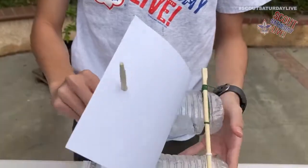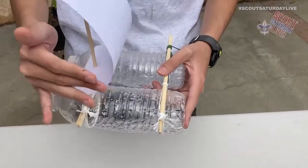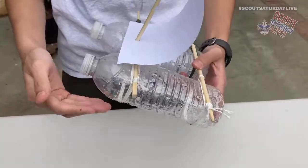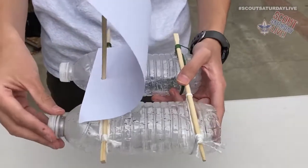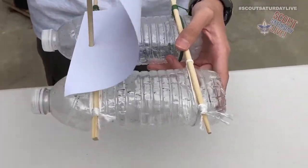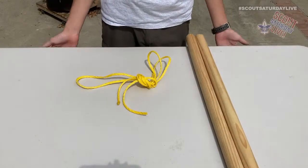All I did was use rope, some scissors, and some chopsticks. You may be wondering how I attached the water bottles to the chopsticks with only using rope. Well, it's called a square lashing. I'm going to show you guys how to tie it. I will now teach you guys how to tie the square lashing.